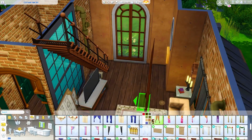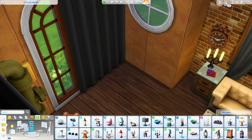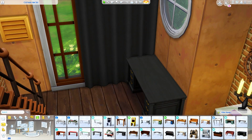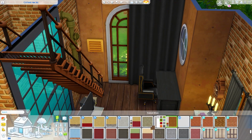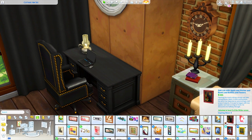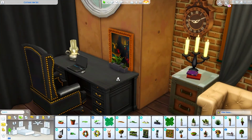And then we're going to be adding a little office area over here by the steps. I believe we use a Base Game desk that is unlocked through the Ignore Gameplay Unlocks entitlement sheet. And of course, the really big chair that is also unlocked that way, that is just perfect for this area. It's just so elegant. Maybe not elegant. It's like fancy. I feel like that's what you see in an expensive office.